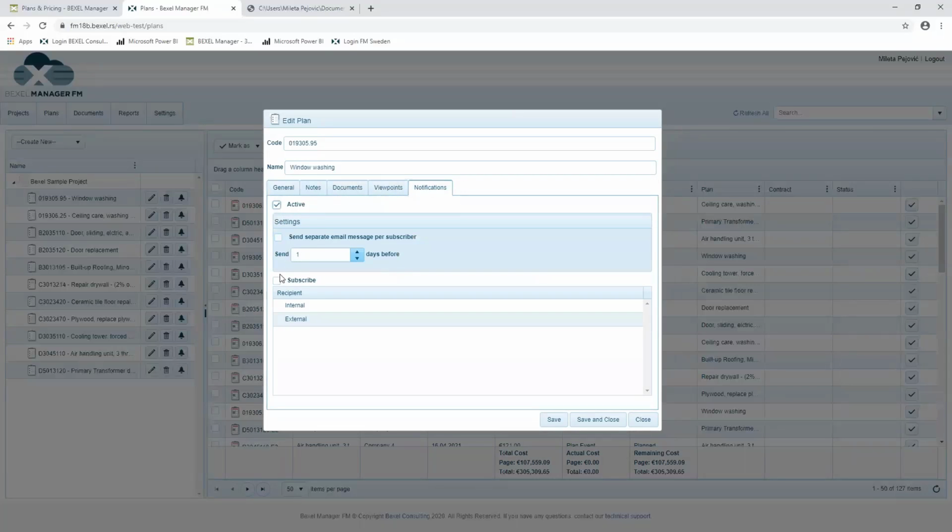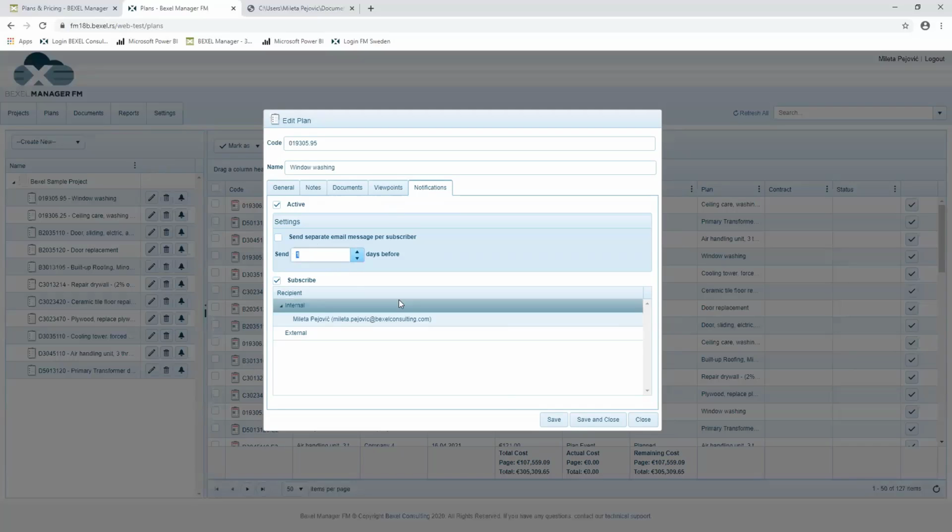So here you can specify the notifications. So every time prior to the execution of that facility maintenance plan, the servicing company will receive the SMS or email in order to be updated that they are supposed to be executing specific facility maintenance plan or the service for specific facility maintenance plan on each day. And you can specify how many days prior to that planned date you're going to get the notification.